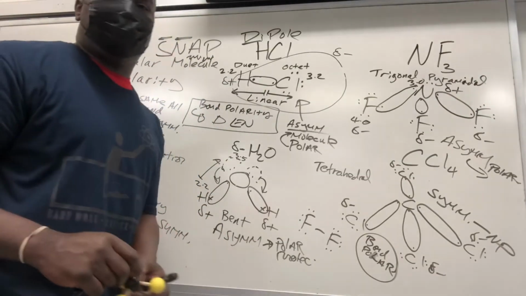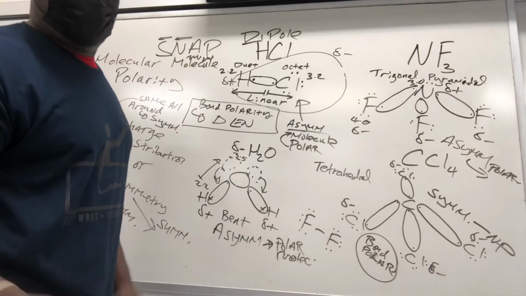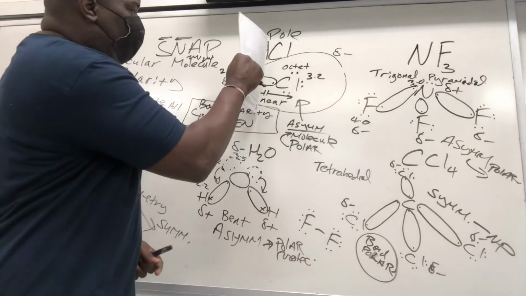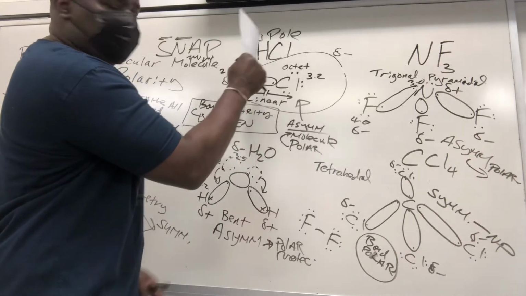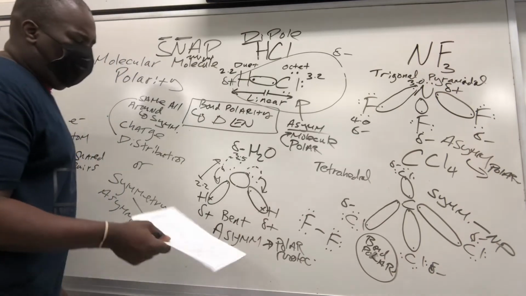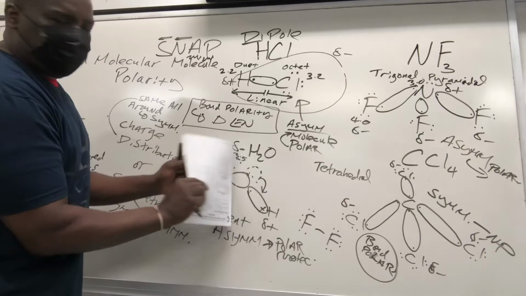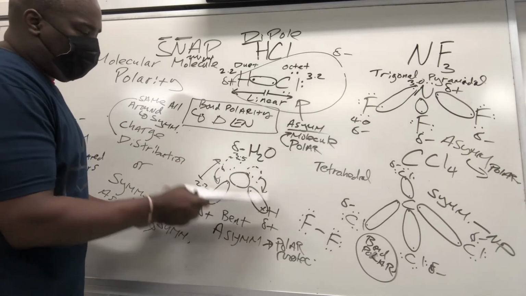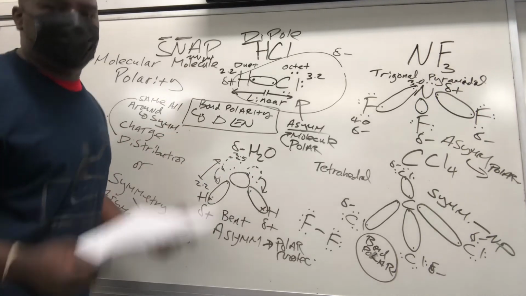I just want to show you something real quick. That's charge distribution. You can also check reflectability. This molecule right here, if I imagine this is a mirror, does it reflect on both sides? No, it doesn't, so that's an asymmetrical molecule. Now water right here: put it like this, it reflects nicely this way. The H's fold onto each other and reflect. But if you put it like this, these two H's right here have no two H's to match over here, so in terms of symmetry, it's asymmetrical.